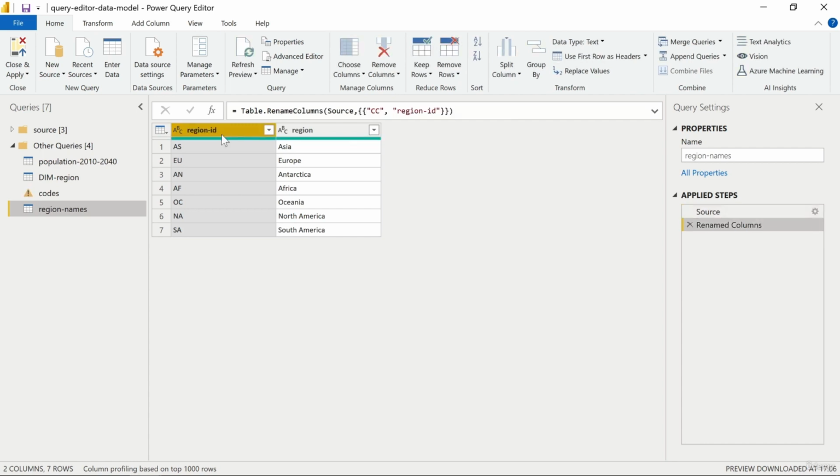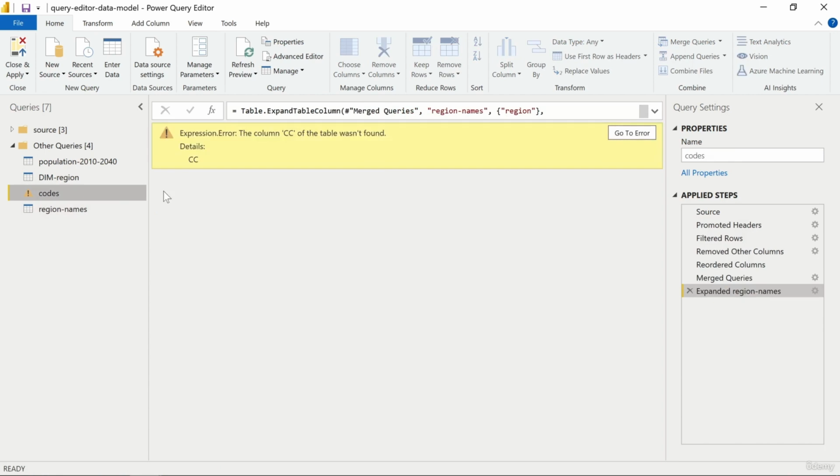If you do that, you can of course change the name in the underlying query, but just as we had it with the reference queries, merging also means that the query we use for the merge is referring to the other query.